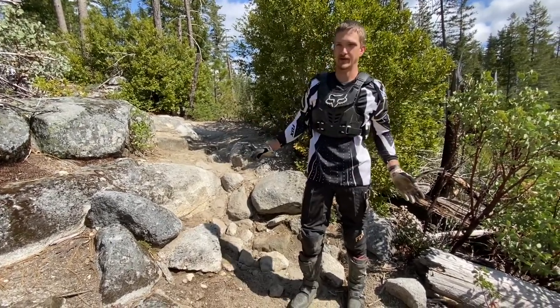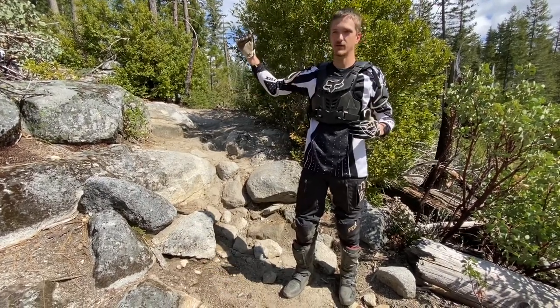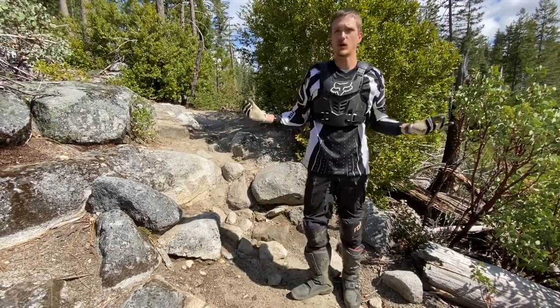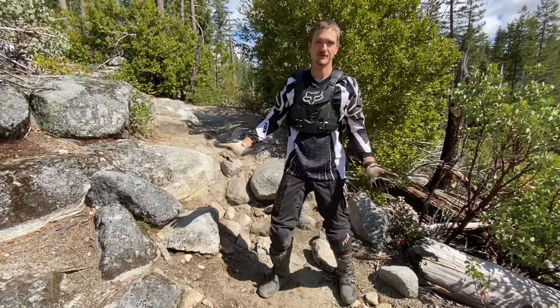You're going to get different opinions from other riders, but for guys at our normal level of riding, or even higher levels, these are really good fundamentals to practice. They always say to always be standing, but that's not always the case — you lose your balance, you lose your grip, and you end up having to sit down.